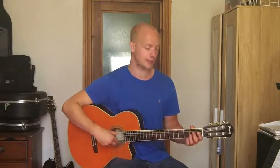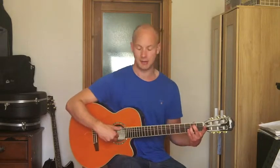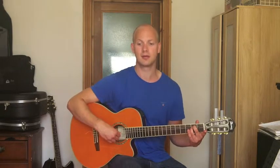Okay, now after that, we're going to go to the E minor, okay? So I'm forming an E minor with my left hand, and my thumb stays on the sixth string. And again, I've got an open string there, because that's the E minor shape. Then I'm going to target the top three strings again, exactly the same. Counting to six each time. Then that arrives to our new chord, which is an A.